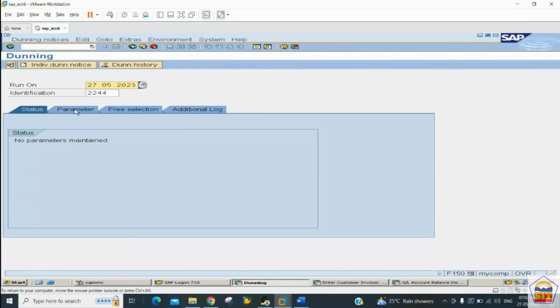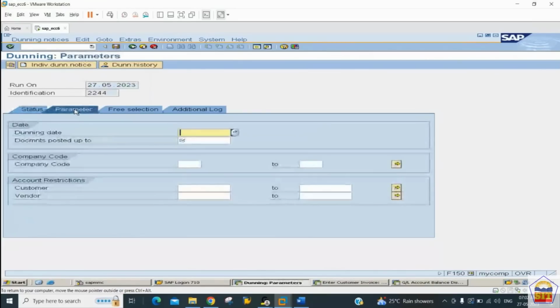Click on the parameter tab and give the dunning date as today's date. Then the same is going to be my date for the document posted up to which date, and company code ID 2244. For which customer you want to have it? If it is for all, then you can have it all.